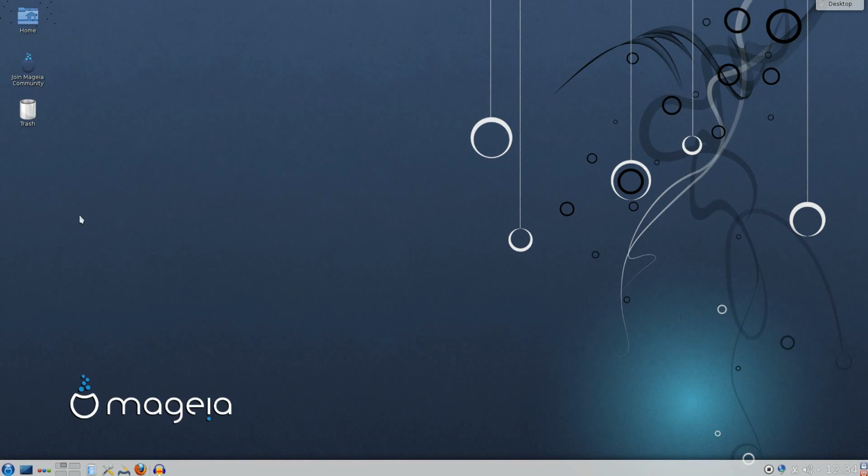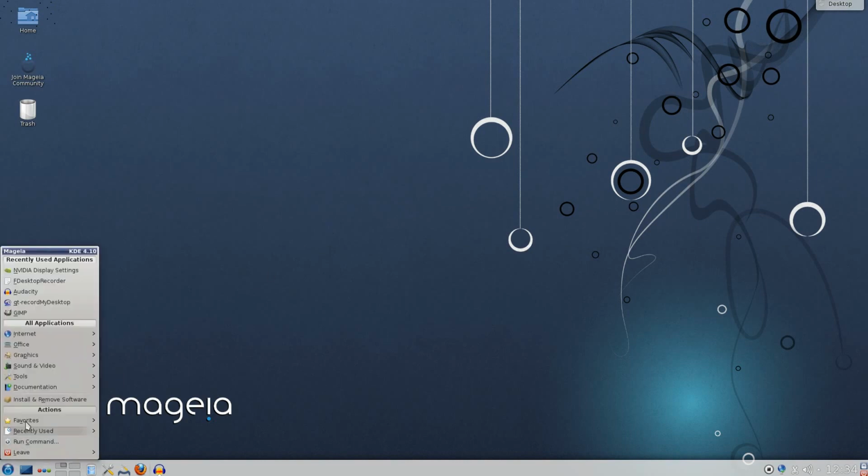Anyway, got your KDE stuff, as usual. Got your widgets down here, your activities, all the usual stuff, if you know what you're doing in KDE. That don't really bother me too much, to be honest with you. All those little bits and bobs. I like to get my desktop doing stuff that I want to do. But lots and lots of you do like KDE. And now I've installed it again and done the video again on this particular machine. It's very, very nice. I can't really fault it.